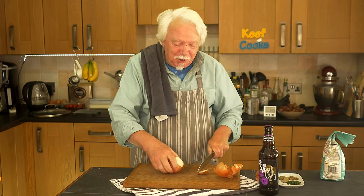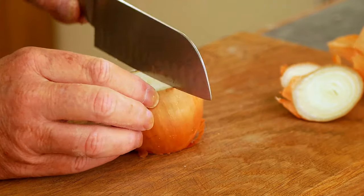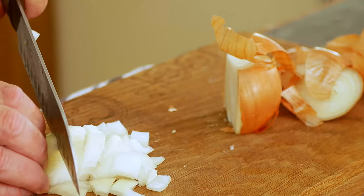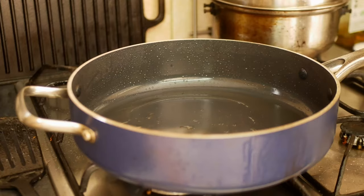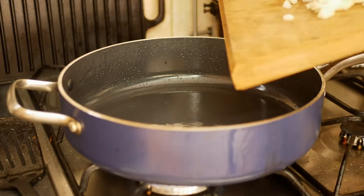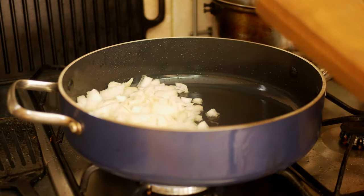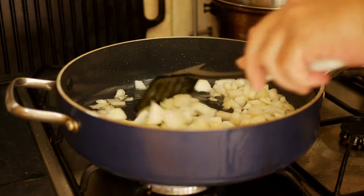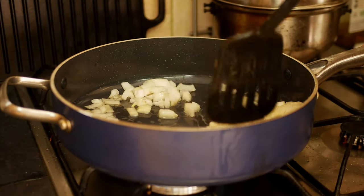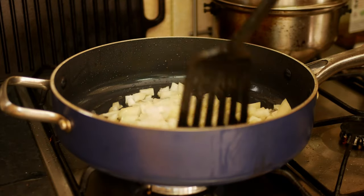We'll pretend the beef is still sauteing while I chop up my onion. Quite small bits, like that. So I've got the pan that I did the beef in, and if you've got any fat, juice, yumminess, keep that in the pan and add more dripping or oil if you need to. Add the onion and cook that for 5-10 minutes. You can let it get a bit brown if you like.